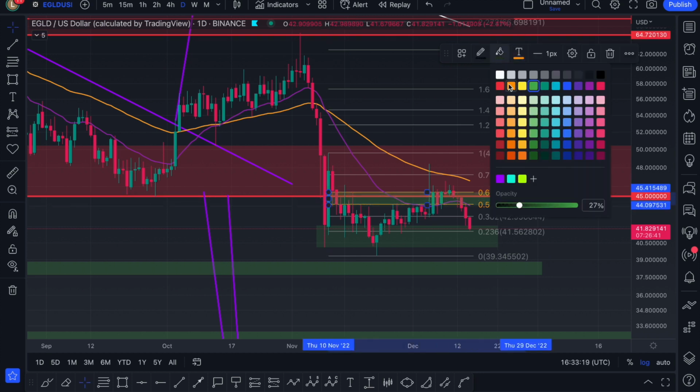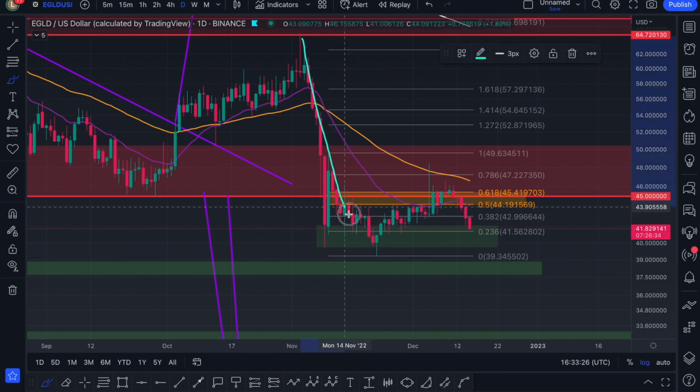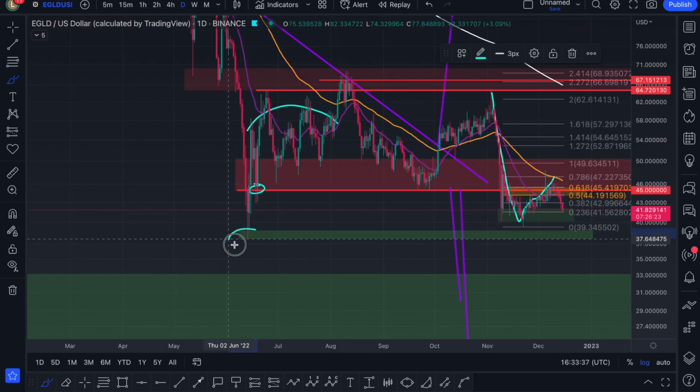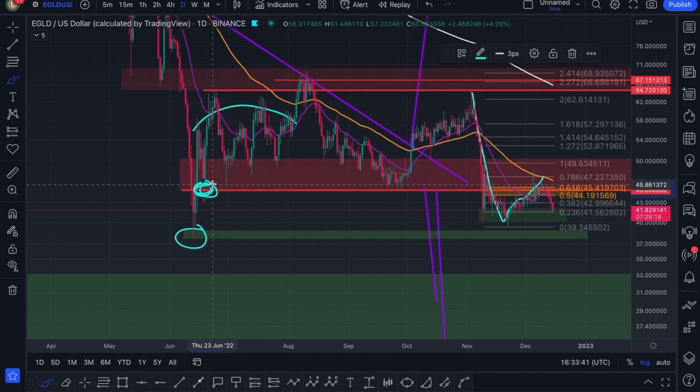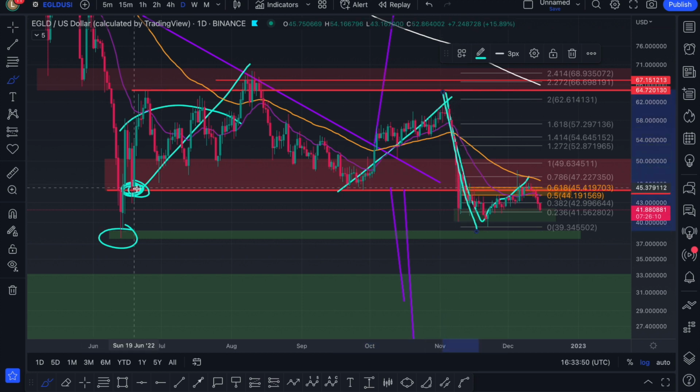predicted, that this reaccumulation phase is just a trick, market manipulation. We've had such a big push down. I know this is making you think it's bullish, but that's the whole point, to make you think it's bullish. It's not bullish, because we made a lower low below $45. Not below the lowest point, but we made a lower low below the higher low. And we were saying ever since back here, as long as we close daily candles above this, we're going to have chances of going up. And we had our chances, but the FTX event pushed us below this.